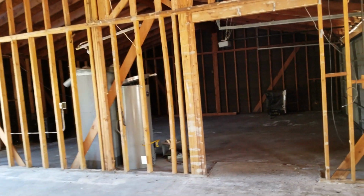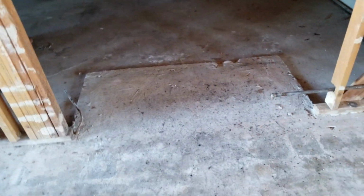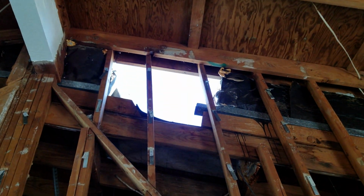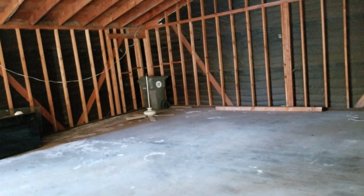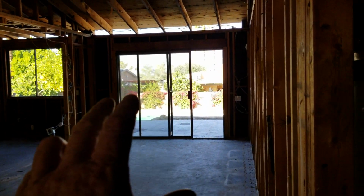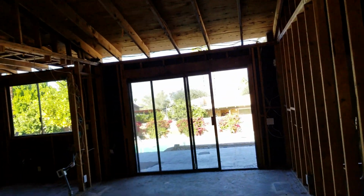Now, over here in the garage, remember I said the garage could be pushed out. This right here was where a fireplace was. It went out. The previous owner of this home took it out. But you could take as much or all of this garage and include it with your interior. We do look out on the pool here, so you could give yourself a whole bank of windows, slider doors, stuff like that.